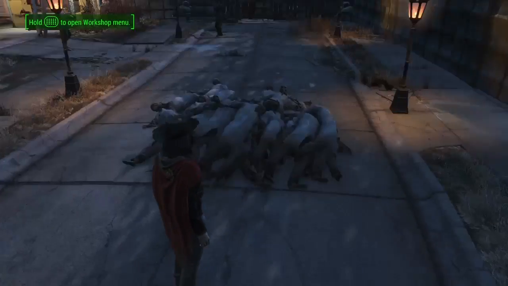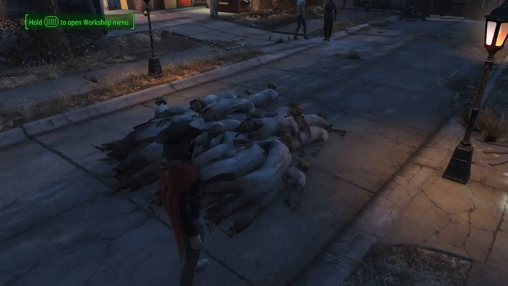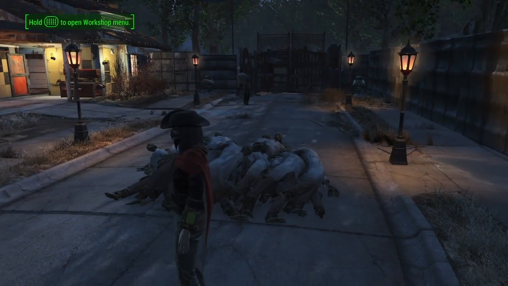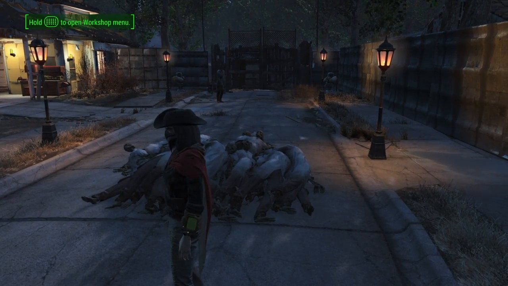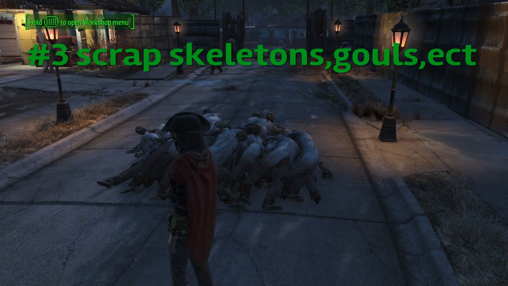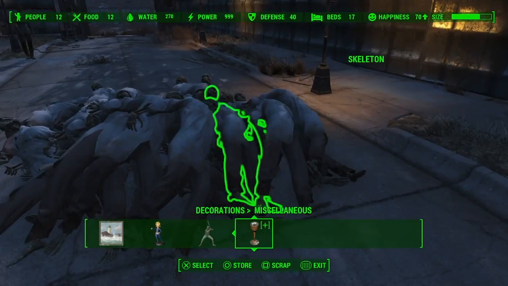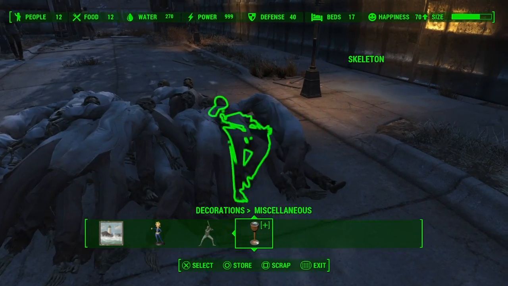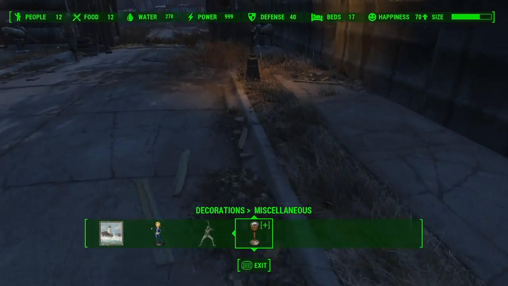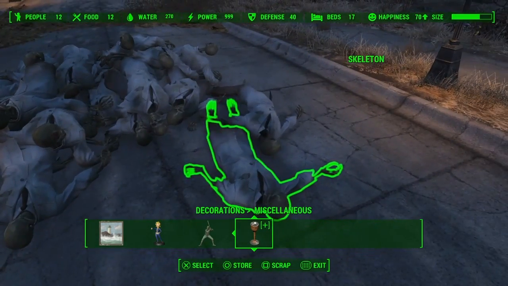Are you guys tired of having skeletons in your settlement that you can't get rid of, even if you try and scrap them? Well, securing our number 3 spot would have to go to Scrap Skeletons, Ghouls, and Rocks. Basically, with this mod, all you have to do is just go into the workshop mode, and you can just scrap skeletons and dead ghouls. It's as simple as that. And if you guys want to clean up the streets, all you have to do is just go up to a piece of rubble and delete it. It's as simple as that.